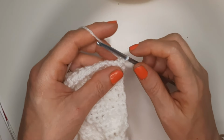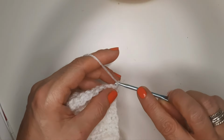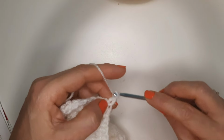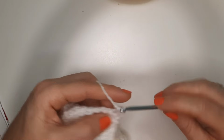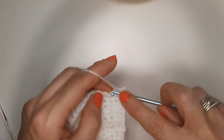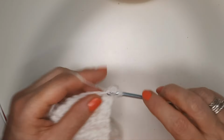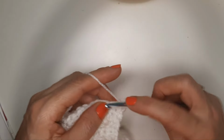Row 23, two single crochet. So one, two, then need a bobble followed by 10 single. So I'll do my bobble and my 10 single, and I will meet you back.